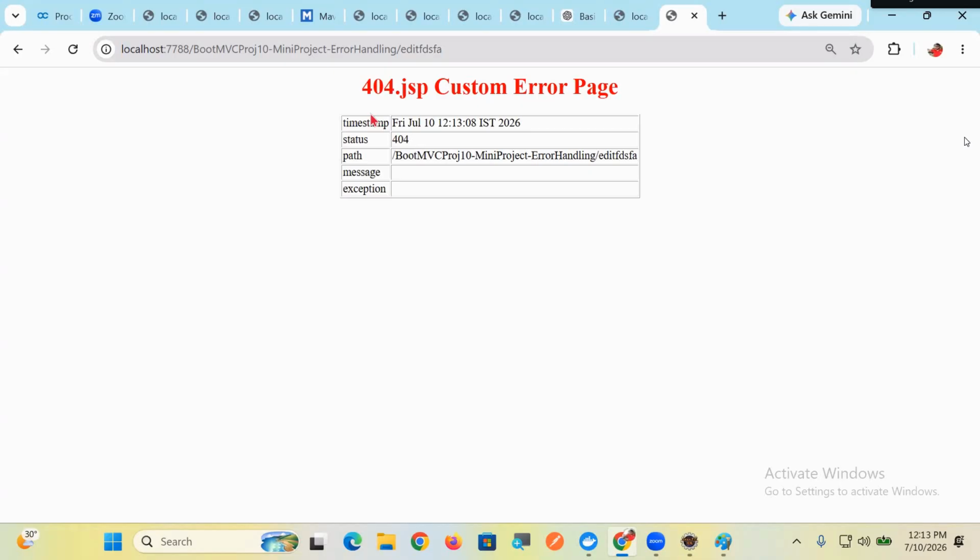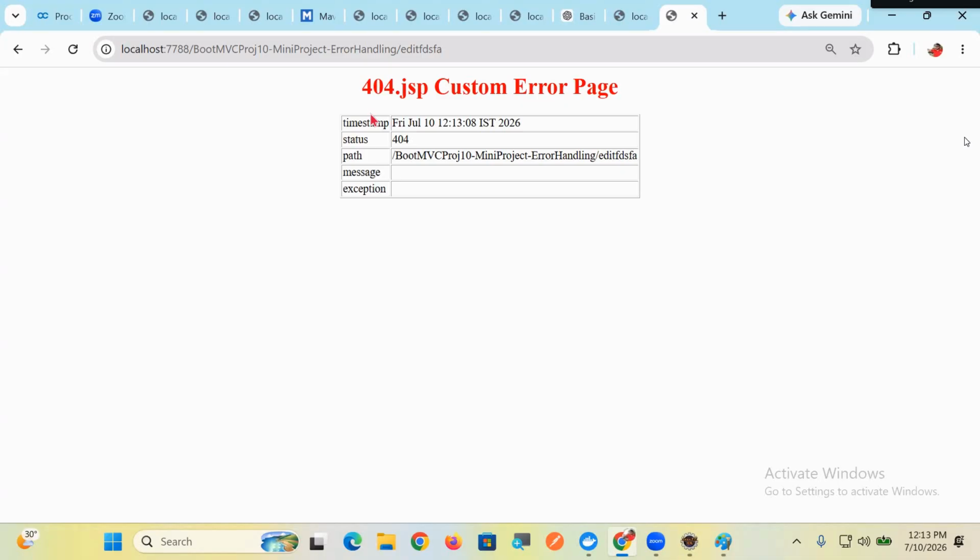First priority to error code pages. If they are not there, error series pages. If they are not there, global error page, that is error.jsp. If that is also not there, default fallback page, that is white label error page. These many days you never thought how the white label error page came. We never asked about how it came. At least now we are able to do a postmortem. We are able to understand internals, how things are coming, guys.